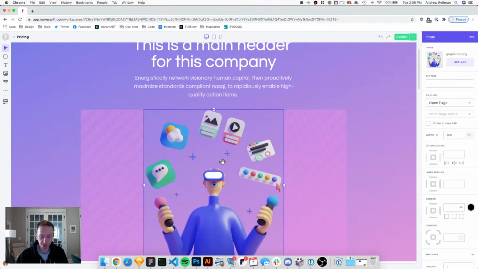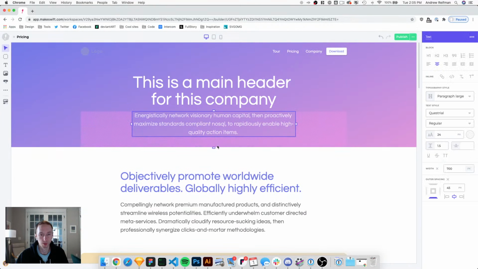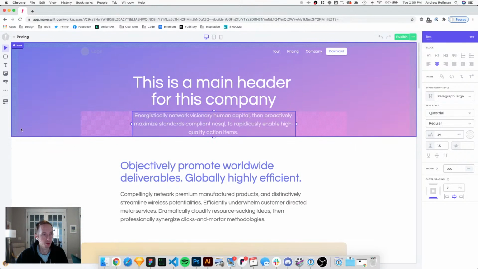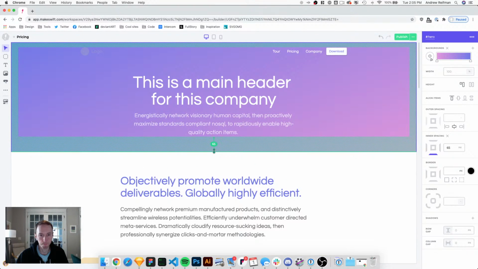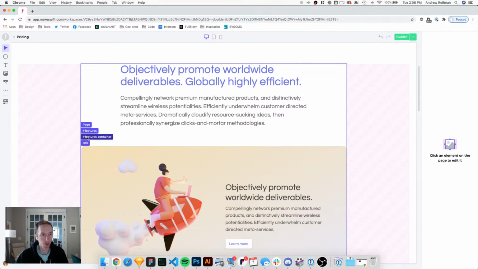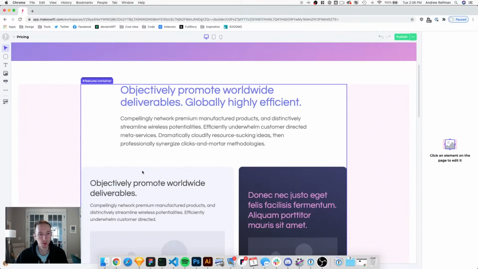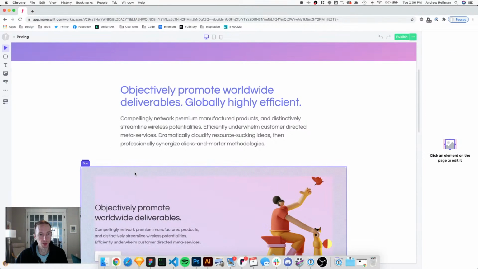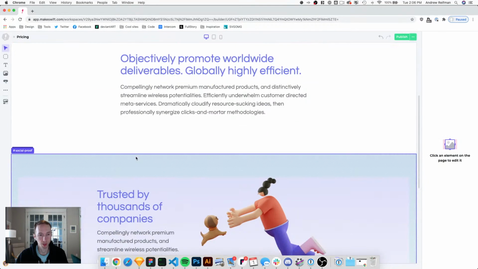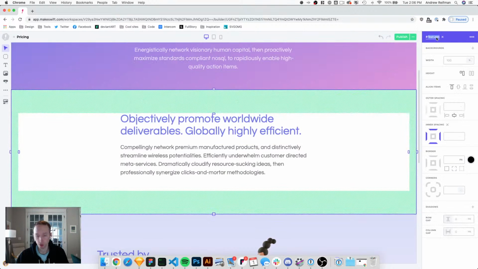I'm going to remove this image. This is padding. Start deleting some things. Okay, so we'll start with this middle section here. Start filling it out with content for our pricing.